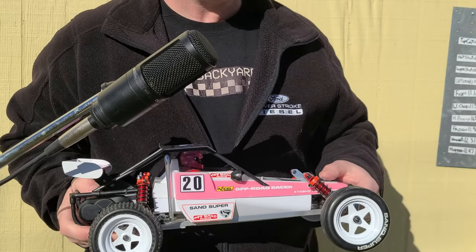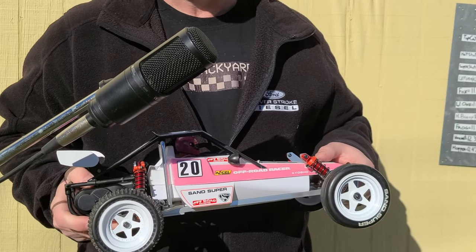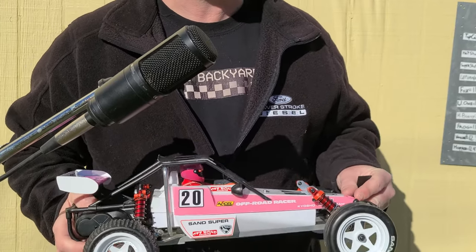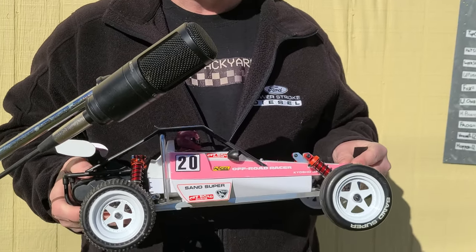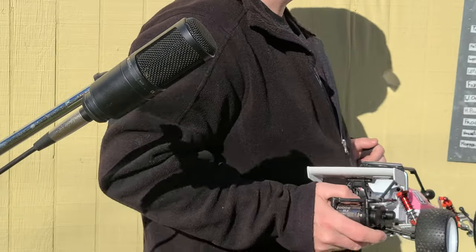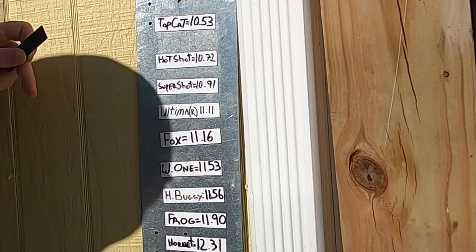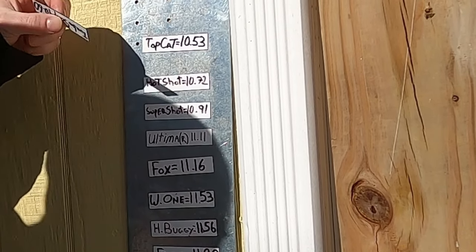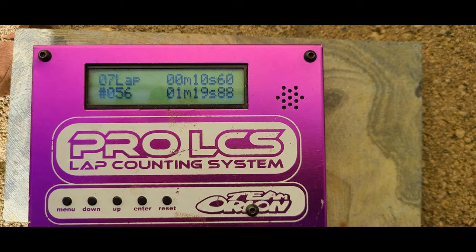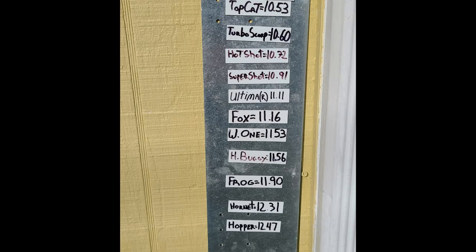Good way to end it, bud. Well, guys, this car was amazing to drive. In fact, if I didn't crash at the end there, I probably would have made another 10 laps. I was having so much fun driving it. But is it quick? Well, let's find out. The Turbo Scorpion did it in 10.60 seconds. Wow, a 10.60. Almost king of the hill.